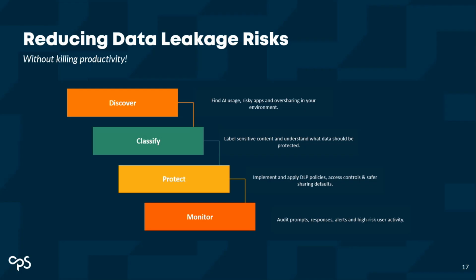And again, as part of this as well, we start rolling out what we call the access controls within information protection. So your sensitivity labels, we can add in access groups and things like that to specific files, specific file types. And we also look at safer sharing defaults. So this is like, let's remove that share with everyone link. If you, for example, right click your documents, you go share, you can share it with everyone.